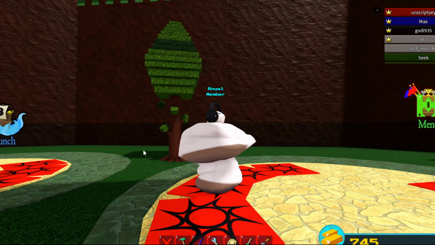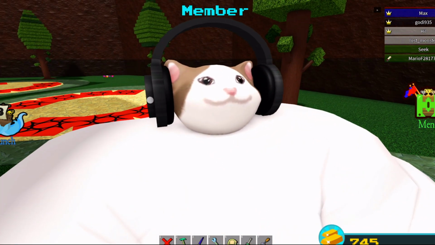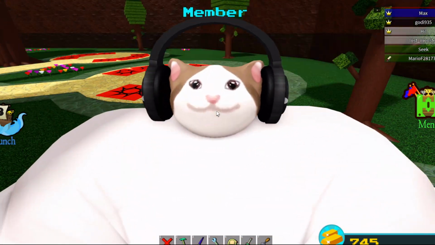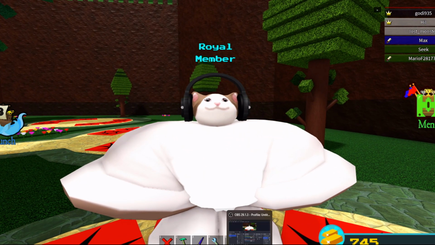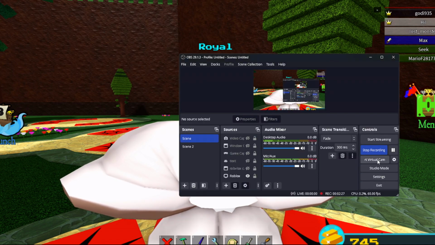This is what it looks like when you're in the game. It's, shall I say, white Putin. It's just big. That's basically how to do it, and yeah.